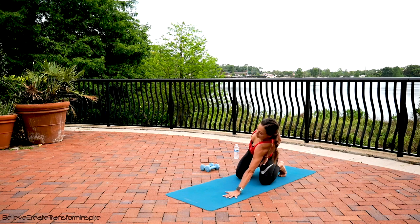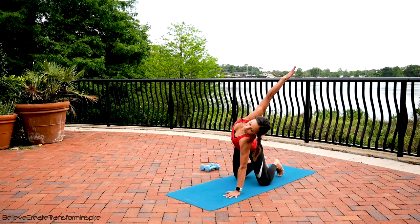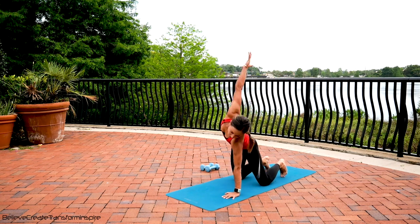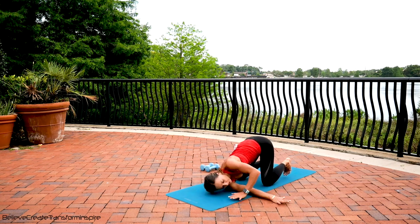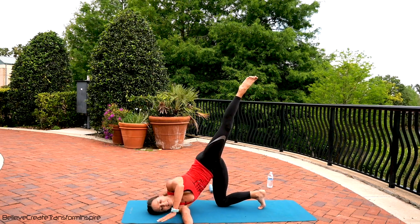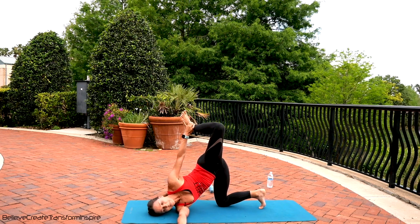Press the right hand into the floor firmly, guys. Come on back up. Reach left through the expansion and opening first. Don't ever go and dive with the slouching shoulders. Open and then rotate. You can continue to progress or you don't have to, guys. It's a choice. You can just remain with both hands on the floor and work on that left shoulder.